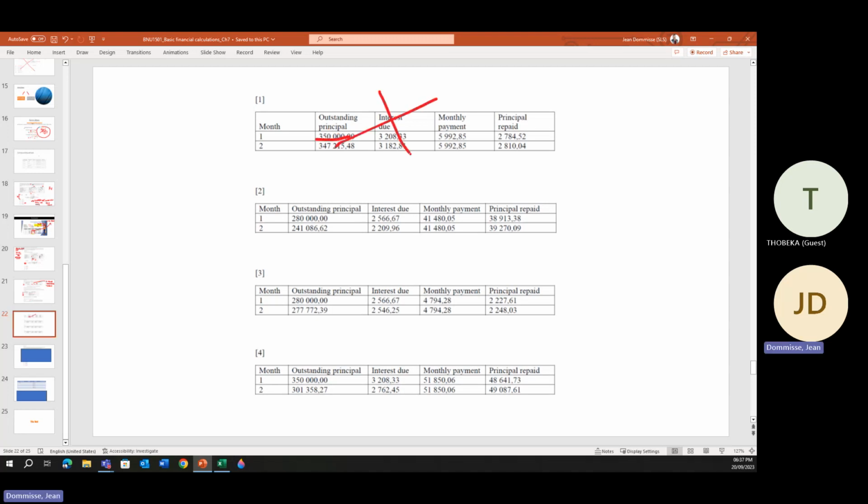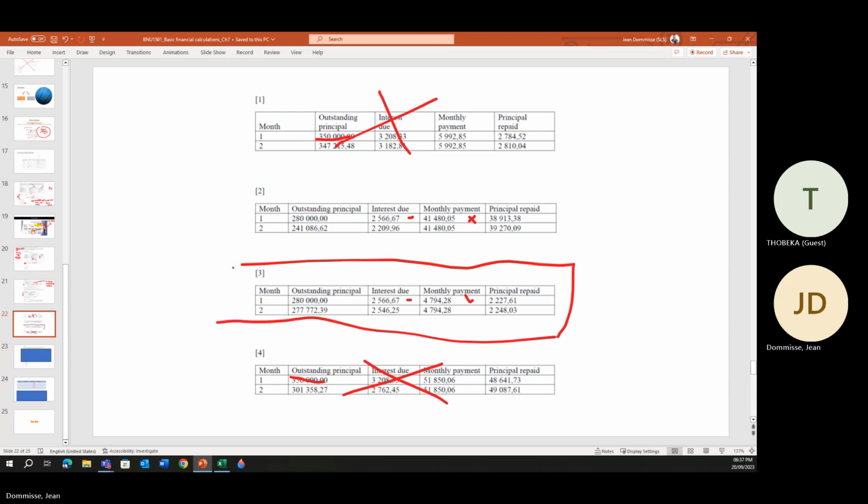So this one can't be. This one can't be. Then we've shown that was my interest, and we've worked out the monthly payment. So this one is the correct beginning of an amortization table out of the 4 options.